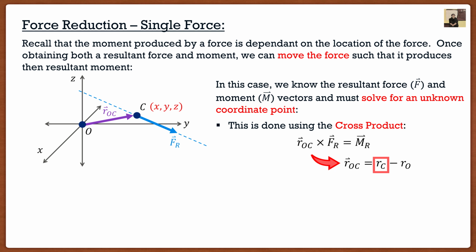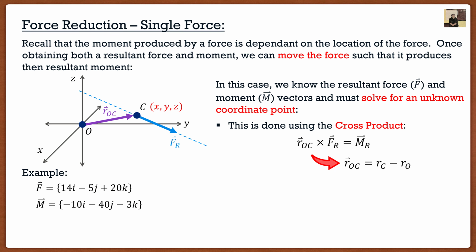The question becomes, how exactly do we rearrange the cross product to figure this out? Well, actually we don't. That's kind of the hard thing about the cross product, it's not as simple as taking something and dividing it, rearranging. We actually have to use more complex mathematics. The nice thing is, when I do this, I simply don't try and reverse anything. What I do is I just carry out the cross product with unknown variables. Now you guys say, Clayton, what does that mean? Well, let's show you guys through an example.